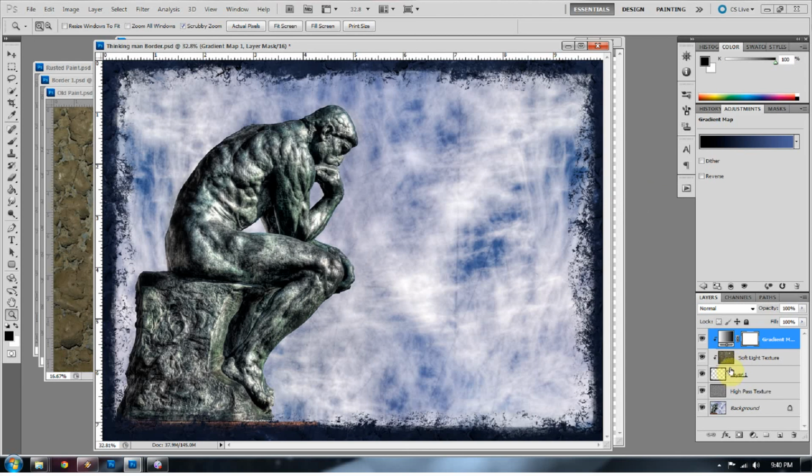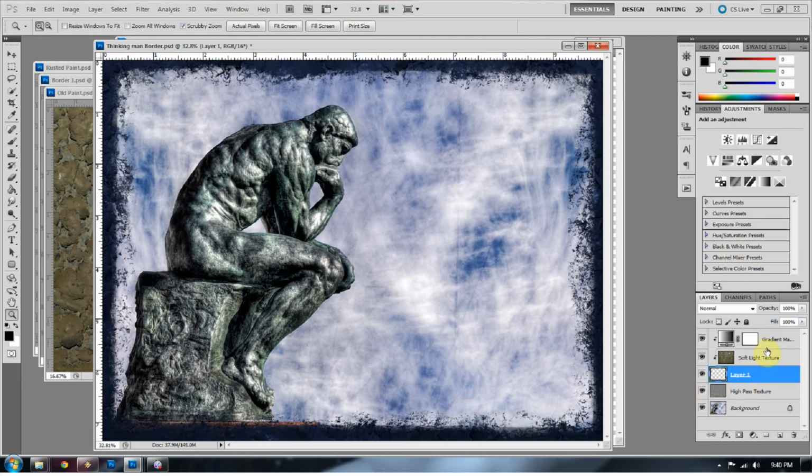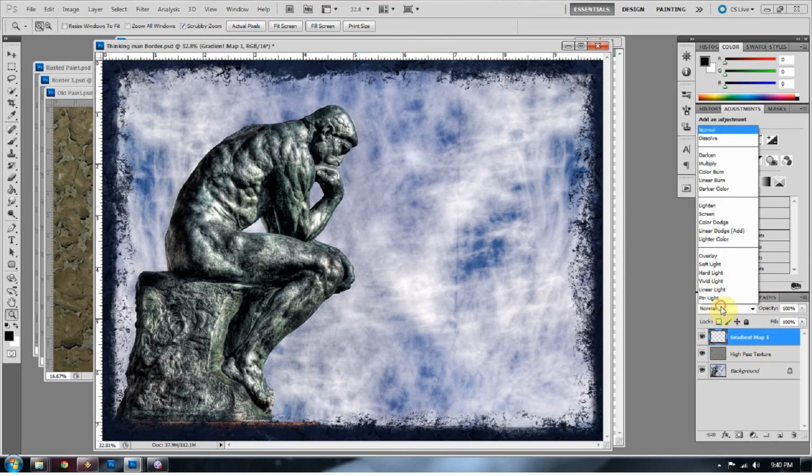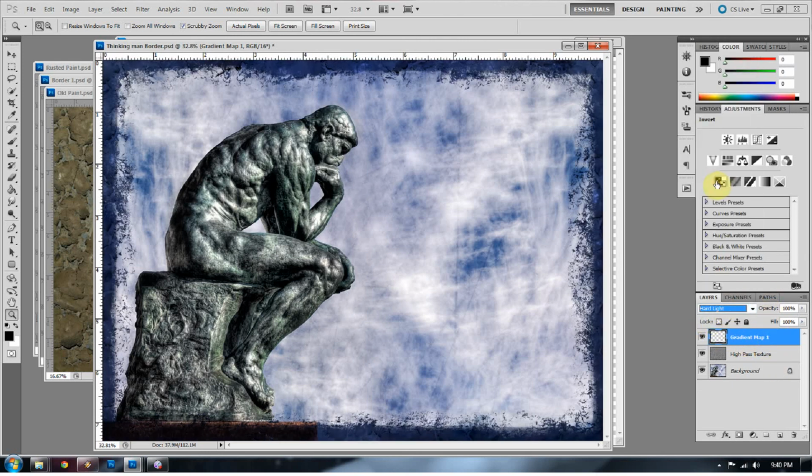so I kind of like what's going on here, but to me the border is a little too much. So what I'm going to do is flatten just these layers by pressing Control E. I selected all of them, press Control E, and then go to Hard Light. And there you go. So you have a subtle border with the color from the image within it. And if your color picker is working, it works a lot easier. For some reason, my color picker wasn't working. I'm going to get on that one and figure that out, though.